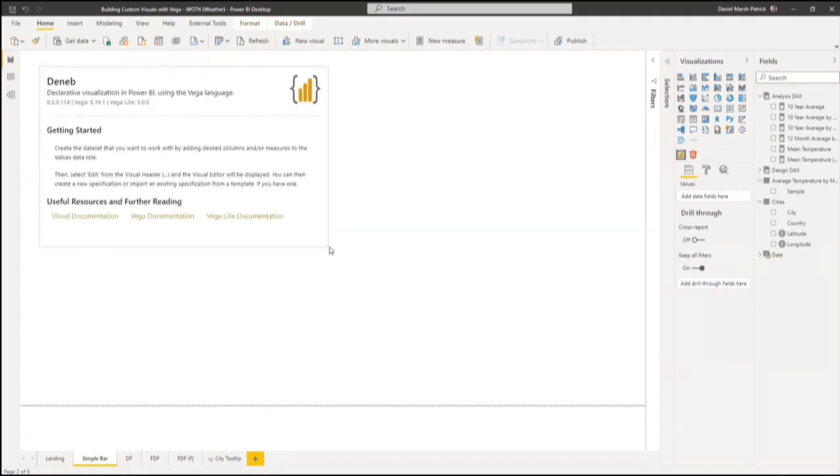And we get this little fella here. So what we've got is a little landing page with some lovely version information and some resources that you can get to. So the website we just saw and the official documentation for the two tools.